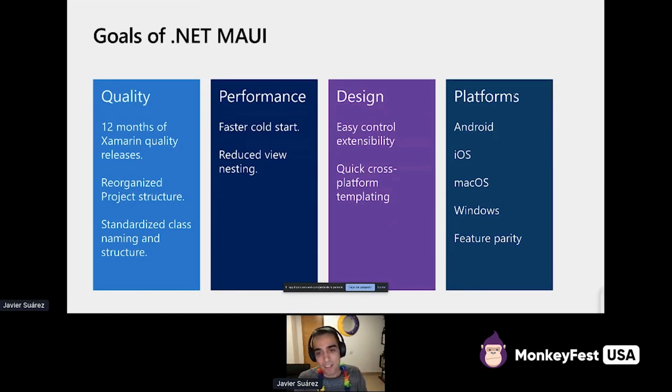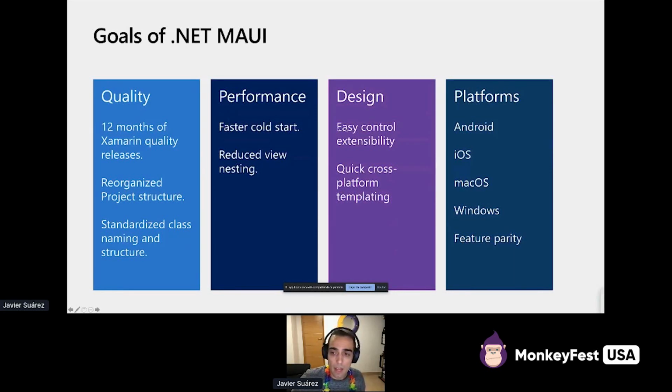Then there is one topic that I would love to talk more about in upcoming sessions, because it's designed to allow you to extend the controls as much as possible. And if you want to see something interesting today, you can take a look at the RadioButton available in Xamarin.Forms 5 that has support for a control template. So you can modify the template of the RadioButton control and really customize a lot of what is possible with the control. And about platforms, we had mentioned that before.